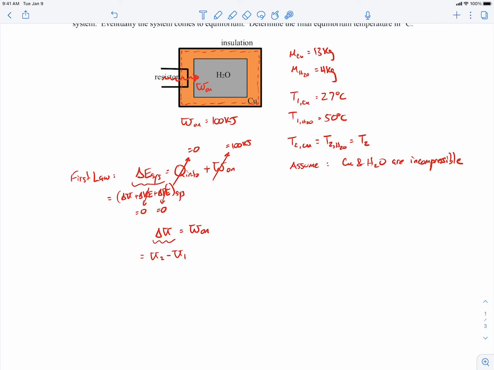So in order to determine what this change in internal energy is, this is where I'm going to make use of our incompressible substance assumption. We know that for an incompressible substance, the change in the specific internal energy is just C times the change in temperature. Actually, more generally, it looks like this. It's the integral of C dT as we go from our initial to final temperature, because in general, the specific heat is a function of temperature, but we're going to assume that it's incompressible and C is about equal to a constant.